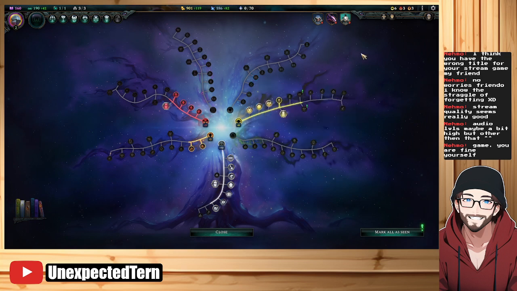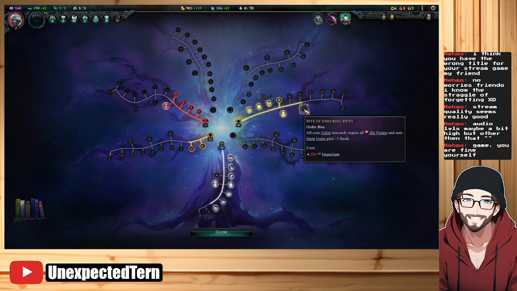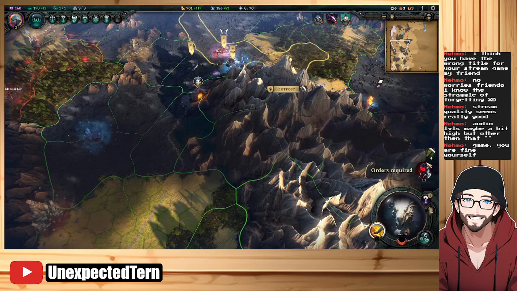I got some new stuff here. Stuff for vassals. All your units instantly regain all HP. Non-hero units gain 1 rank. Really nice. You only can do it once. But we definitely don't need to do that at the moment.